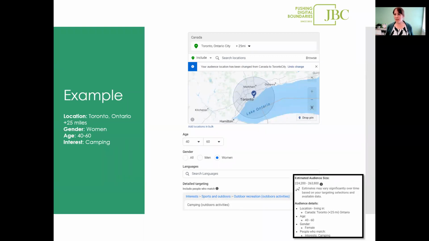Meta estimates that my audience size is between 224,000 and 263,000 based on those criteria. That is the most basic audience that you can create on Meta. Now we're going to start to build on this concept. I'm going to show you a few additional features and then I'm going to show you live. So this is your first saved audience.